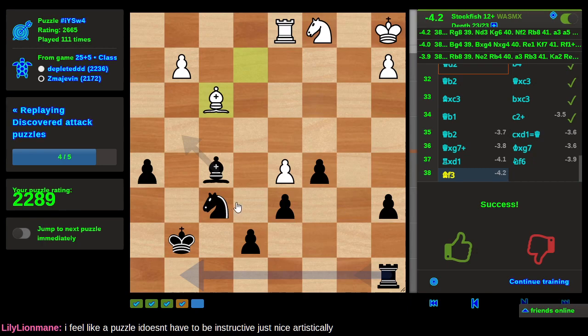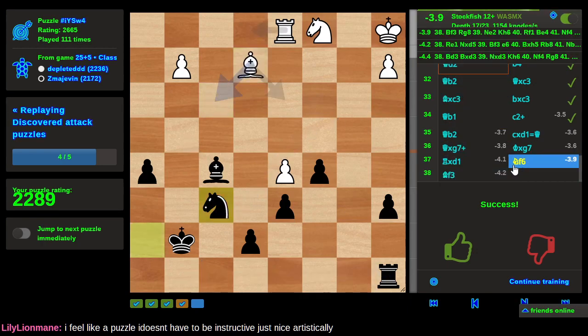Well, in fact, wait, why is bishop f3 necessary? What's this knight f6 about? Why bishop f3? Is the idea just that we really want to move this bishop so we can give the knight somewhere to go? Because the knight, if it moves to b3, is not going to have a future, perhaps.